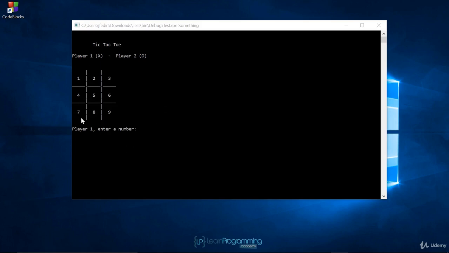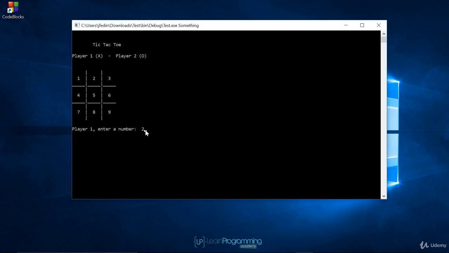But you'll notice that the 3x3 grid has numbers in it initially. You can use these numbers to enter. So if player 1 wants to take their turn and they represent X, depending on what number they enter, that's where the X is going to be placed. So we print the grid, we display the board, and then we also tell the user whose turn it is. And we tell them to enter a number. So in this case, I'm going to go ahead and enter number 2 and hit return.